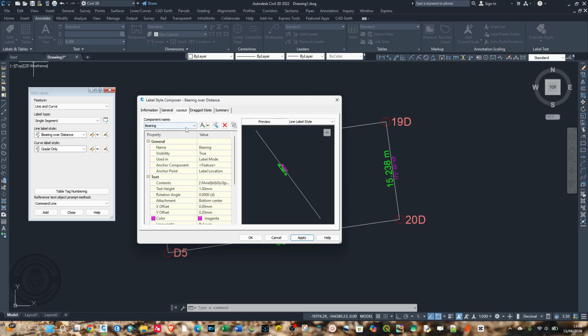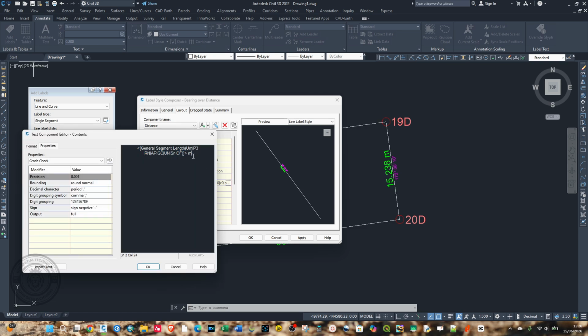Then also distance, we can decide to also do 1. Scroll down and make sure that the background mask is false. If it's true, just select false. And then we can also change so that you can remove the M here.